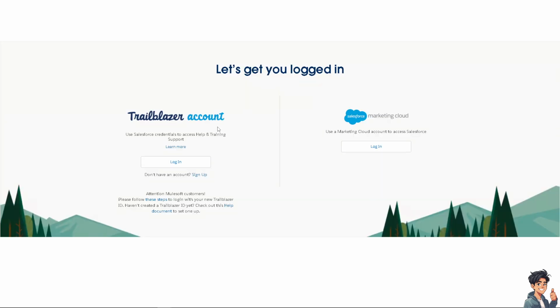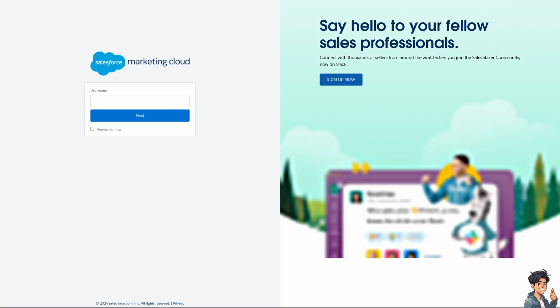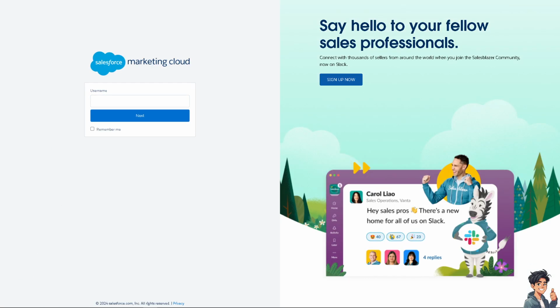You would be required to log in to either account. All right, and once you have logged in, you can also call these numbers here. One of the Salesforce customer support staff will give you insights and troubleshooting steps on how to add users in Salesforce in case you encounter any problems along the way.